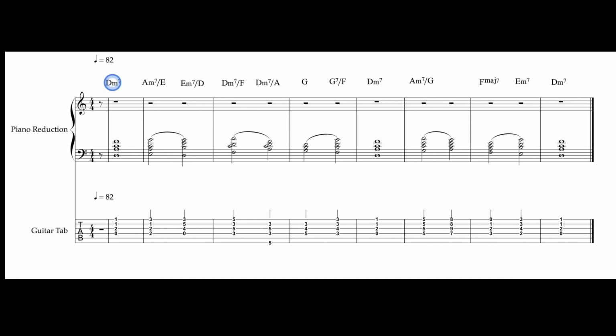I could have just vamped on that for a while and used B in the melody, but I wanted a little more variety in the harmony. In bar 2, we have an A minor 7, which is an approach chord, and an E minor 7, which is a cadence chord, leading back to D minor 7 in the next bar.